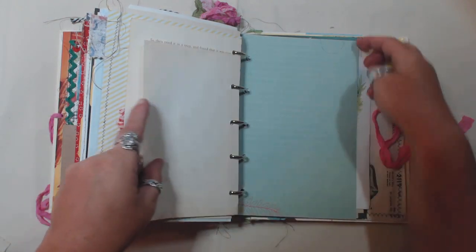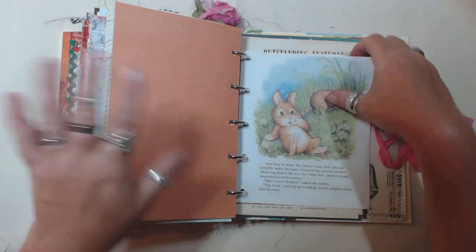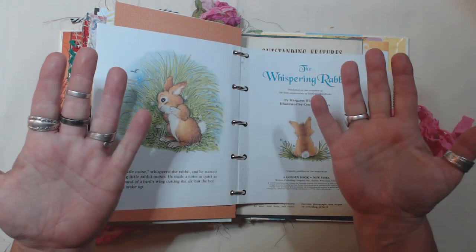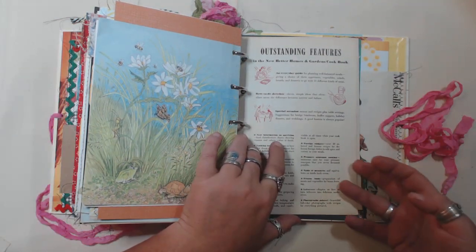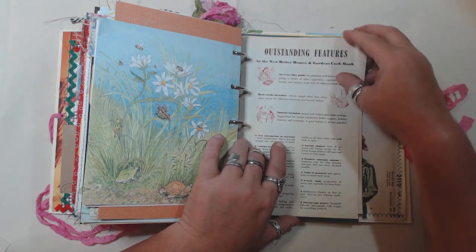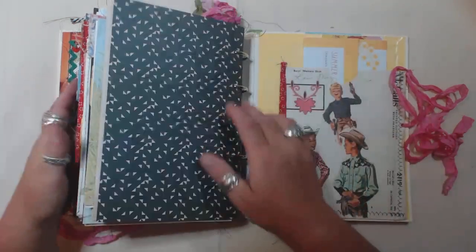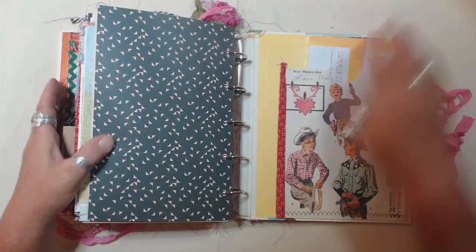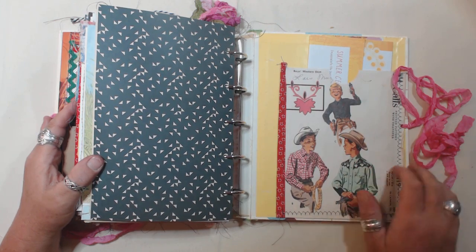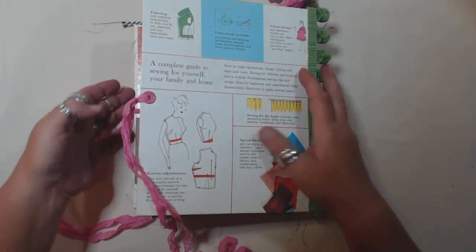There's a page from the Jungle Book. Please excuse my hands — I've been dying seam binding for the last two days and I got tired of wearing gloves, so I've got a lot of ink on my hands. Anyway, here's the back cover, and there's just a little pocket made out of a vintage sewing pattern. I put some more pom-pom trim on the back too. I love pink and green together.